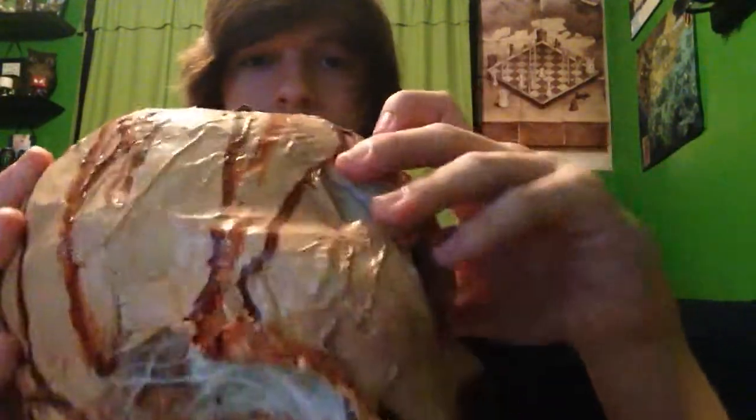So I super glued the brain to him, and then around it, all this stuff hanging out to make it look like it was popping. All this is just toilet paper covered in liquid latex and fake blood, of course. And that's about all I did for that. And I painted some, of course, mixing some red with black, just not a lot, to make it a little darker tone. And same thing over here with this thing.